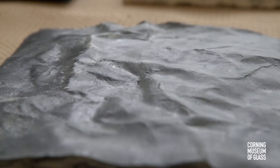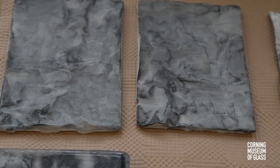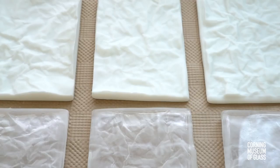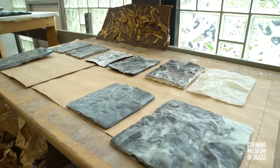Pâte de verre is also a good way of really emphasizing different shadings and colors, which you can't really do with just sheet glass or casting processes. I see it more like making my pâte de verre piece as my blank canvas, and then I repaint it, refire it, and repaint and refire it again. I build it up like a painting process — that's been a new area I've been exploring, using painting processes as inspiration for creating works.